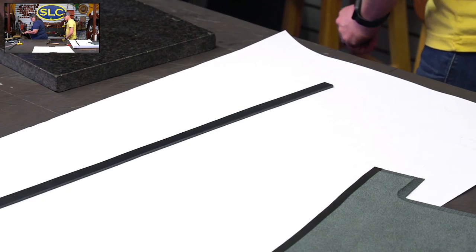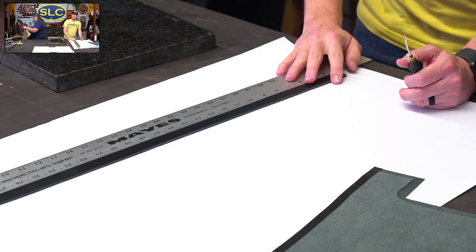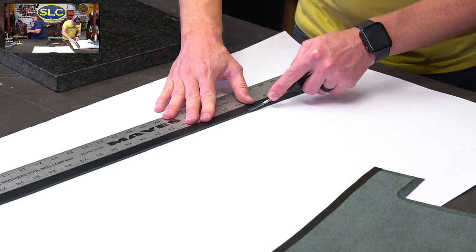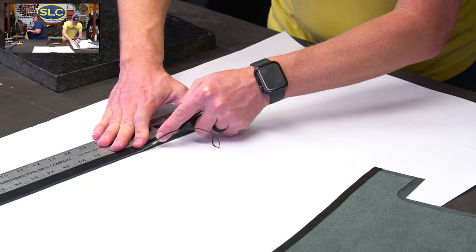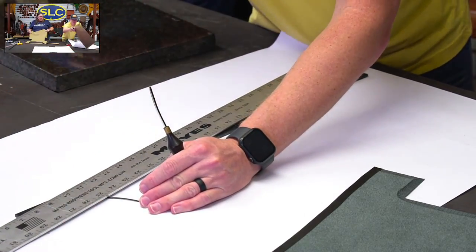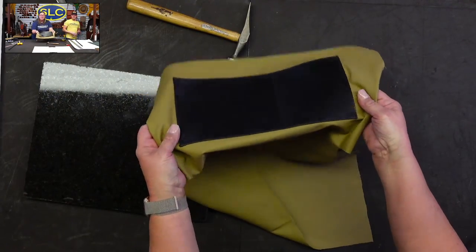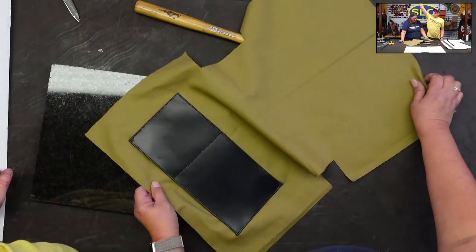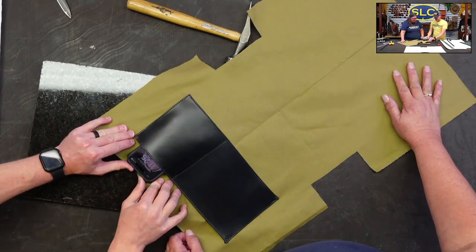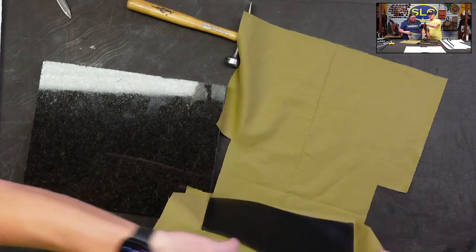This leather is half-inch wide, cut with a strap cutter — we did a video on using a strap cutter and the leather gauge. I'm using a ruler to help guide the beveler. I just stabbed my pocket a little — let me move that. Let's try your phone in the pocket. It fits right in there with room to spare, so even with a bigger phone it would work.